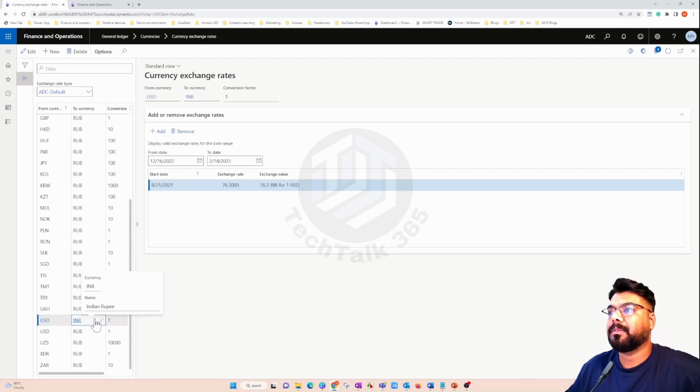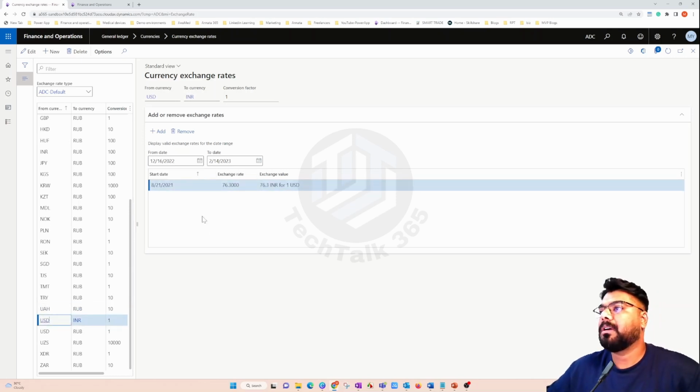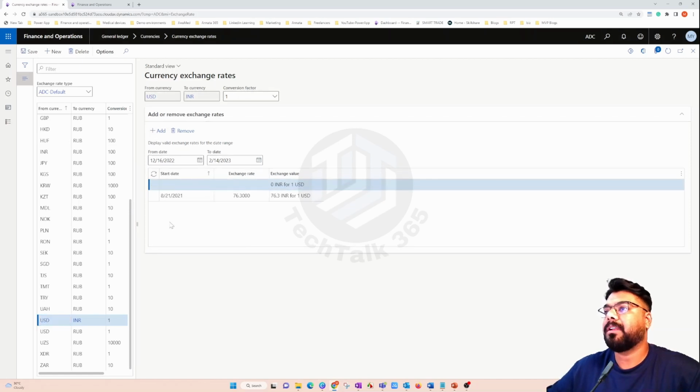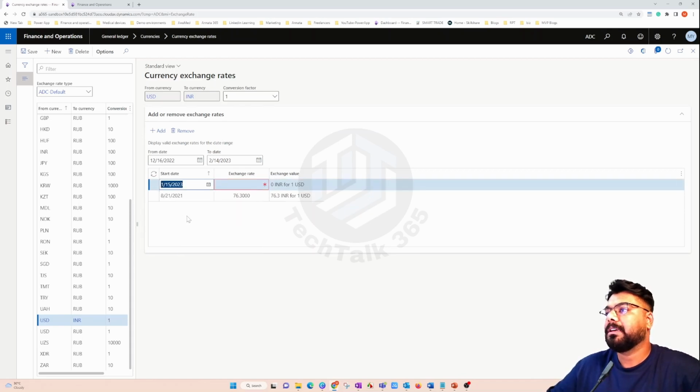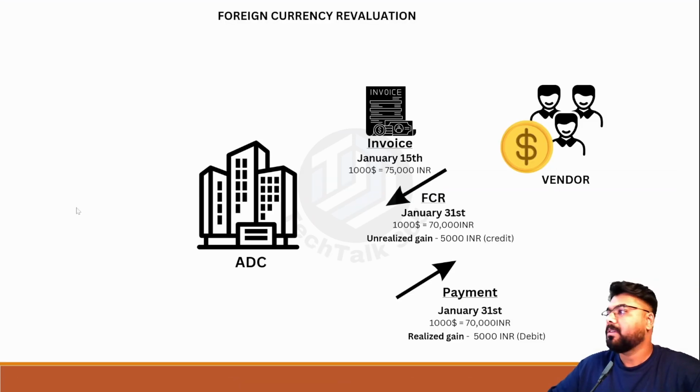Let me add one more exchange rate for today, as per our example in the diagram, which is on the 15th of Jan, and it's going to be 75 INR.